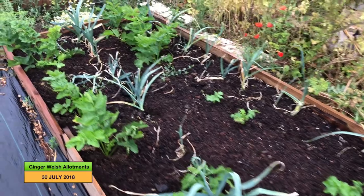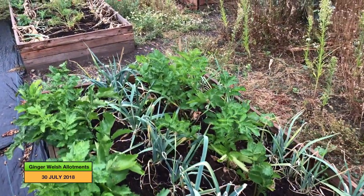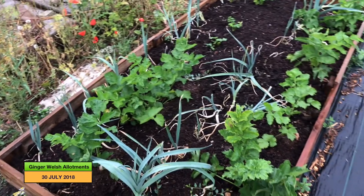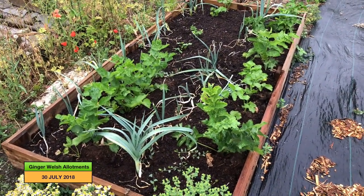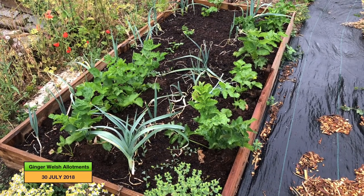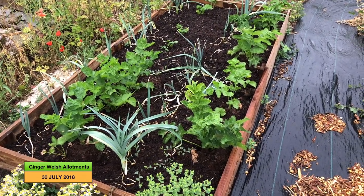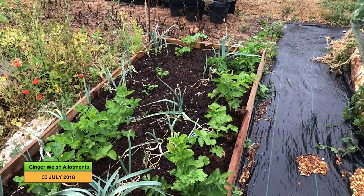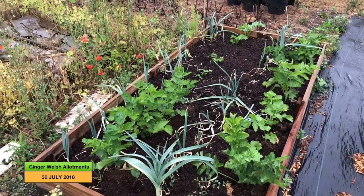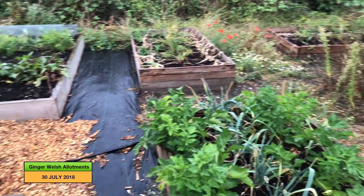Now this bed, along with the next bed, have got leeks and parsnips in them. And the leeks in this bed are doing really, really well, as are the parsnips. But this bed is a little bit further behind, and it's because I interplanted radish and lettuce between the rows, and the radish bolted, and I think it blocked the light to the leeks and the parsnips, so they haven't done so well. I just wanted to let you know that if you're into intercropping, sometimes it doesn't always work out as you plan. So I don't know if I'll intercrop next year. I'm hoping that the beds will be in down there and I'll have enough room that I won't need to intercrop. But as gardeners, we always want as much room as we can, don't we?